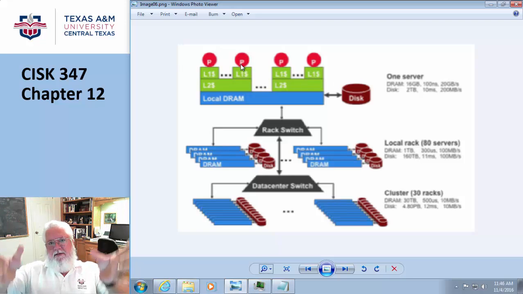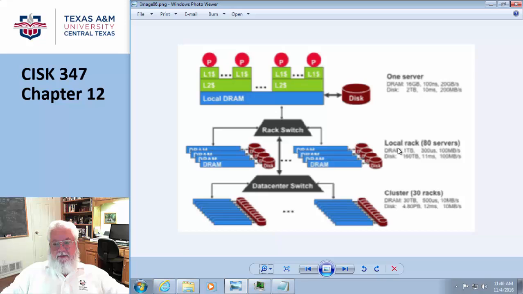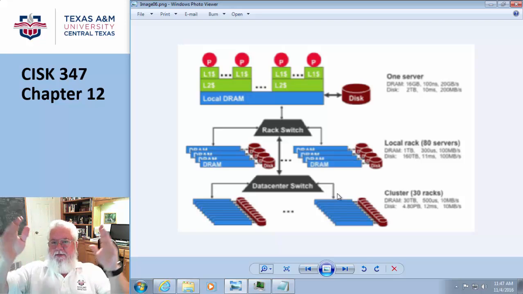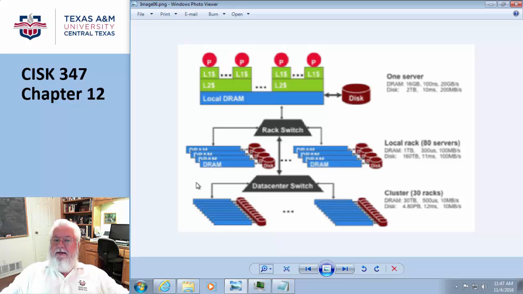So this is probably a 19-inch rack. A single 19-inch rack has 80 of these individual servers in there. And then you have a data center that has 30 of those racks. So now combined, I have 30 terabytes of RAM. Isn't that pretty cool? And 4.5 petabytes of storage. So it just stacks, one CPU into one rack and one rack into 30 racks. So now I've got lots and lots and lots of computers running for me. Cool. All right.